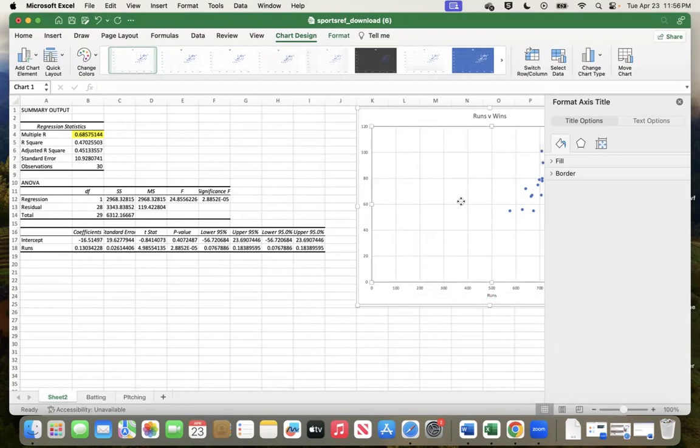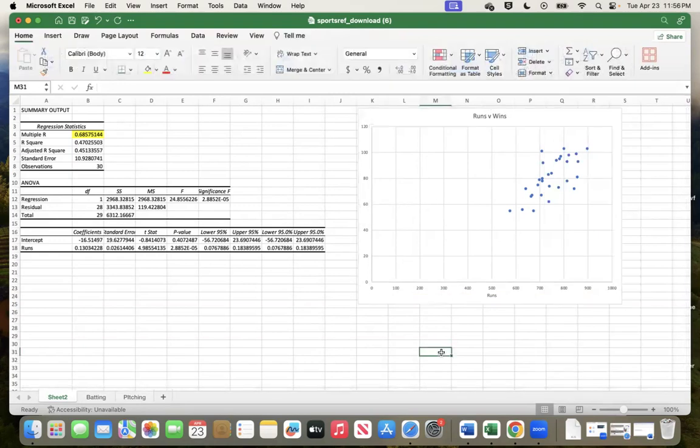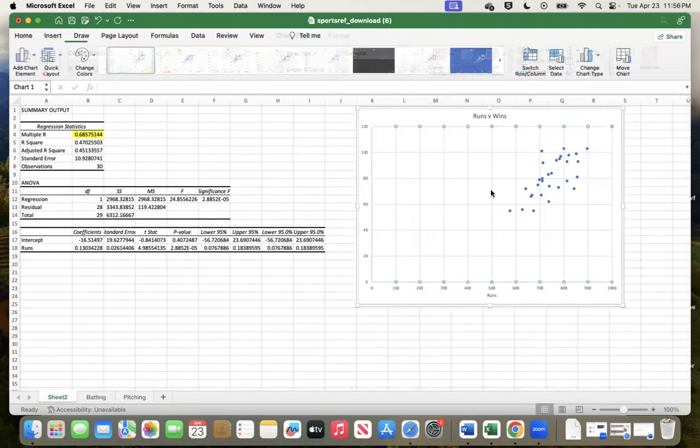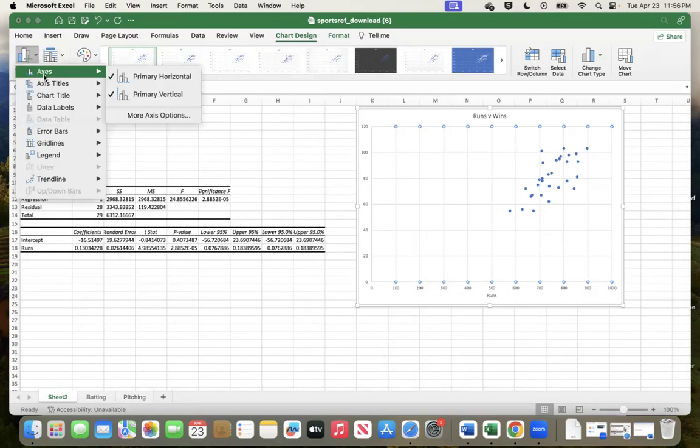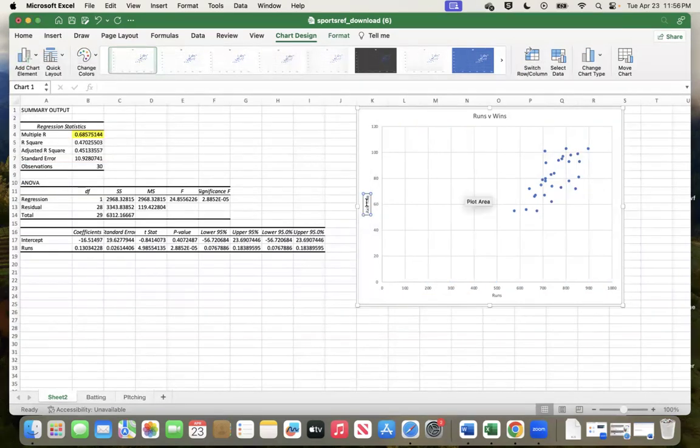Okay, I'm going to click back on the chart. Let me get rid of this. I don't know why that popped up. If I click down here, nothing's popped up. But if I click on the chart, up here now I have add chart element. So I had to highlight the whole chart, then add chart element. Now I'm going to add the primary vertical. I'll put it right here. I'm going to triple click, 1, 2, 3. There we go. And this is going to be called wins. That's weird the way it goes vertical like that.